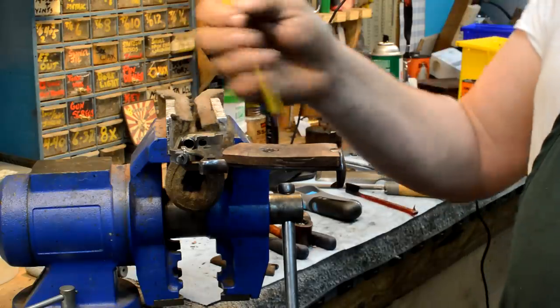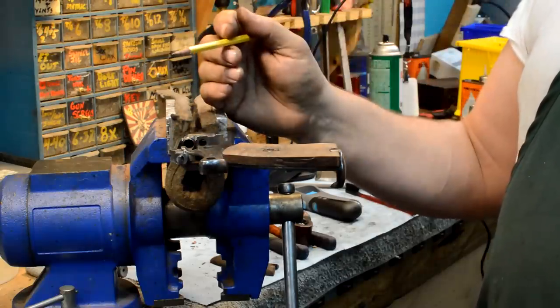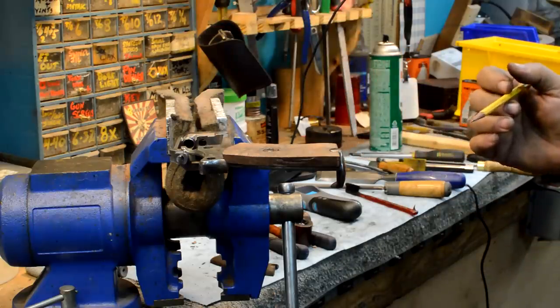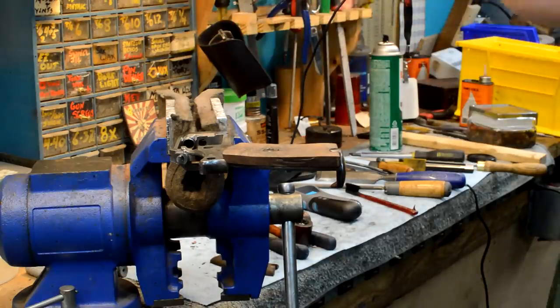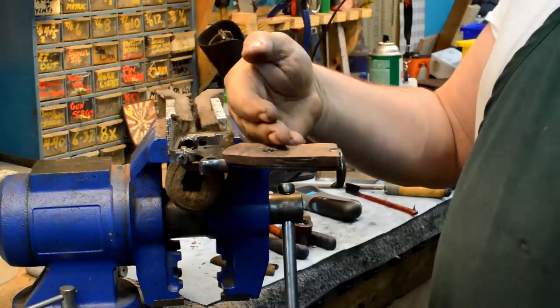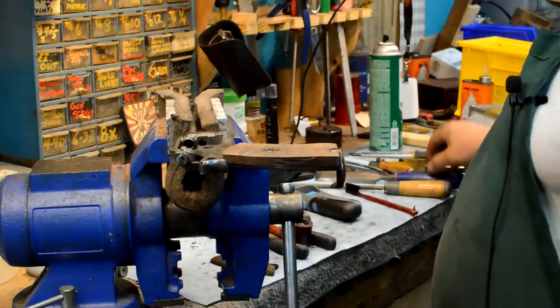Those of you that are looking at this particular camera angle right here, this camera is around backwards. So the bench, it's almost as if you're standing up on top of the bench with your rear end towards the wall, looking down on it. Kind of weird, but it's gonna show this because I'm right-handed and I have to attack this problem with tools from a different direction. So just bear with me and it'll be worth it.